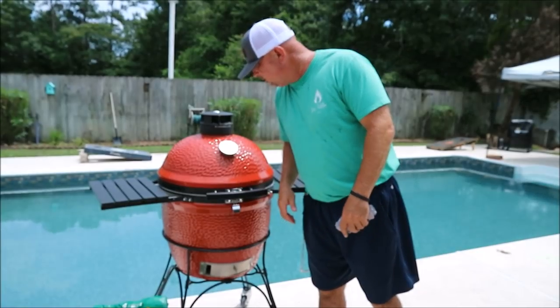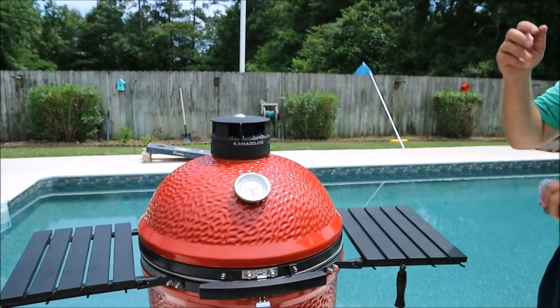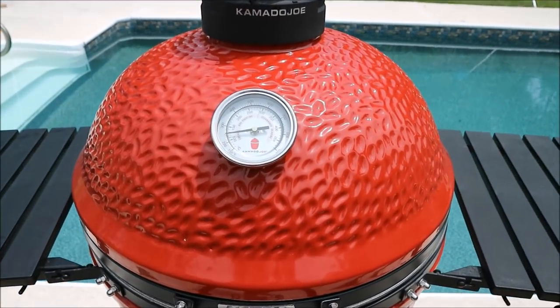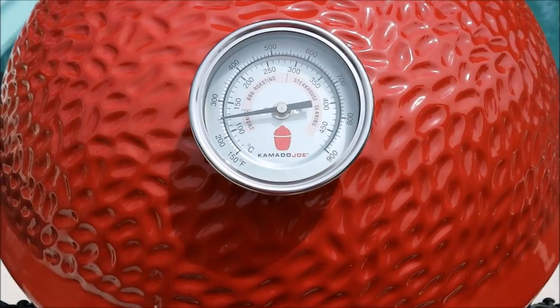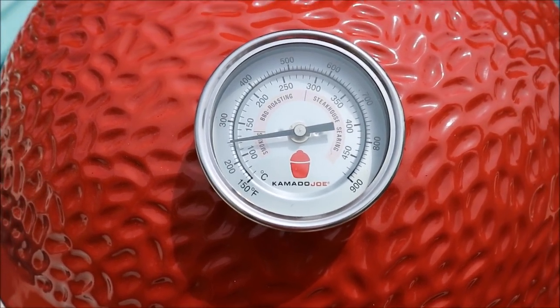Still steady, dead at 250, baby. If you want to sneak up on it with the needle, you can see that it's dead on 250. And that's about where it's going to stay.